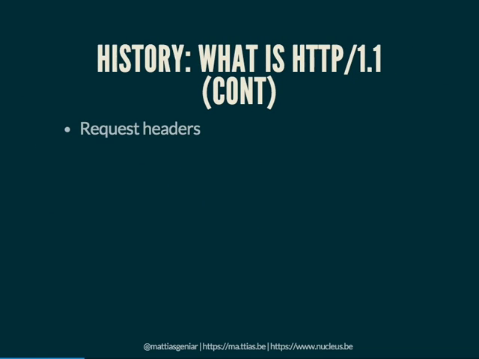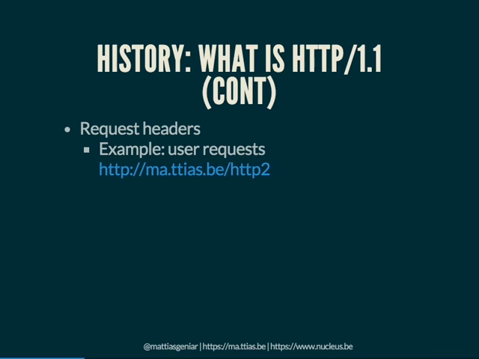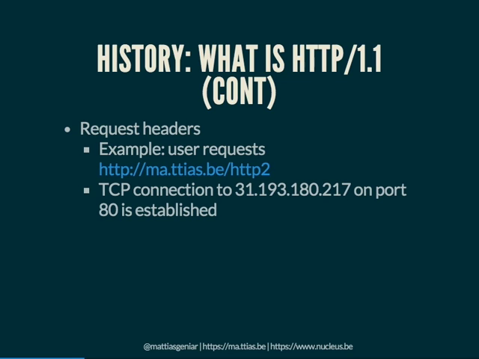Now, that's the idea of a request header to be sent in this protocol. For example, if you as a user would like to browse a website, you'll open your browser, which is called a user agent, and you'll type in the URL at the top. What actually happens behind the scenes, and what you usually don't see, is that there's a TCP connection being initiated to that endpoint, to whichever DNS is behind that URL on the default port 80. TCP means there's a lot of things going on in the background. You've got a three-way handshake, you've got a TCP congestion window, all those things that you don't really see in the browser, but that are fundamentally slower parts of the network that you're using.